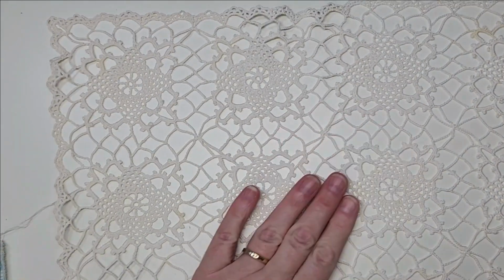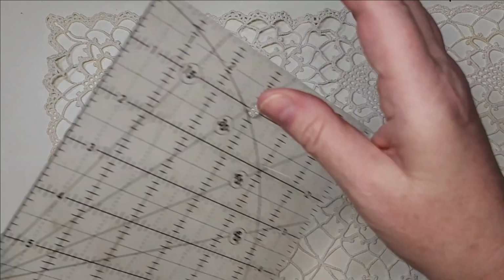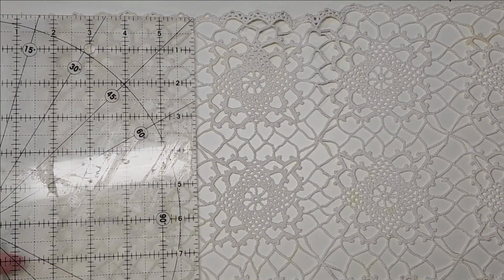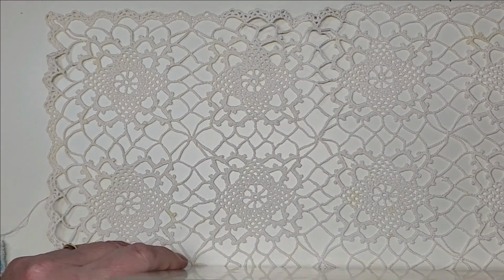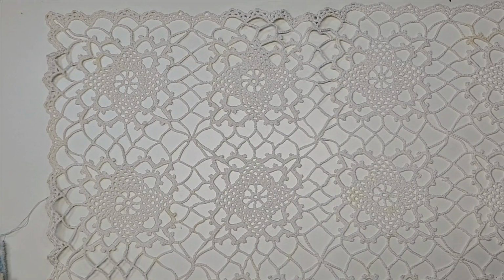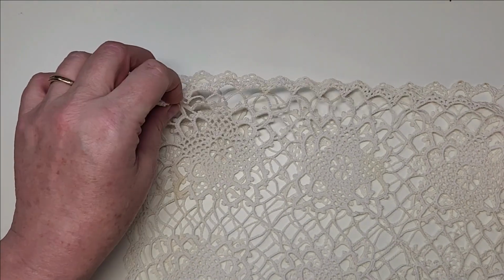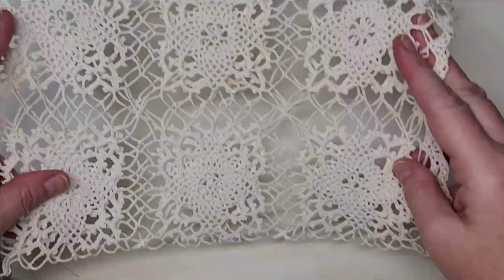And these measure, I'm going to measure. 11.5 by 16-ish. So I have a couple more of these to share if you're interested in that.